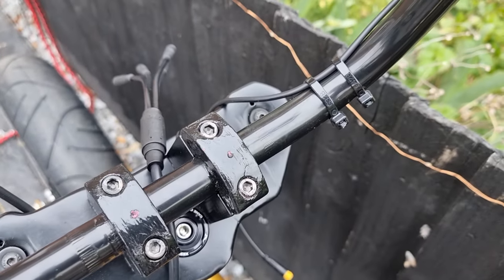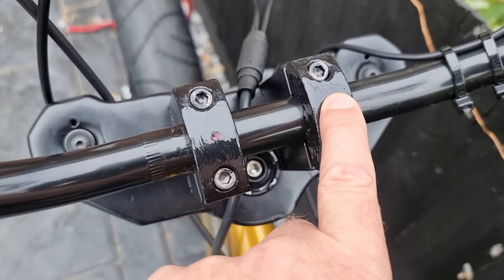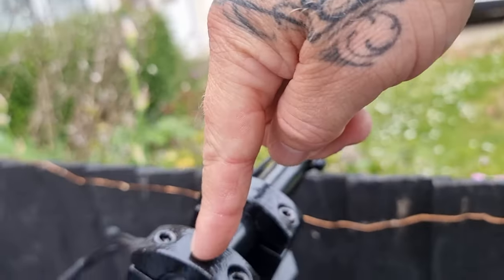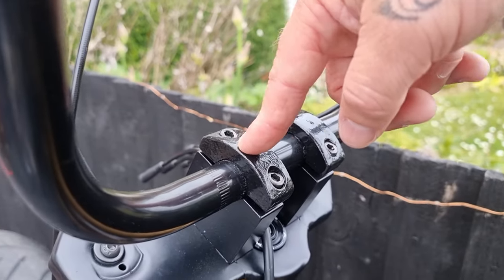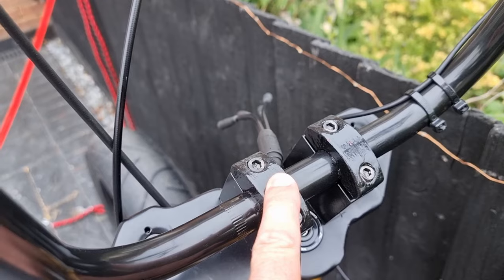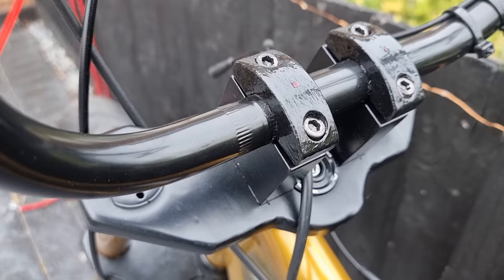Let me show you what I'm doing with the handlebars because there's still a good few jobs to do. I've got these little red dots in the center where I've center punched it - gone through to the old paint. I've center punched a hole here and a hole here just to get the pilot hole going. I plan to drill down as straight as I can with a small drill bit all the way through the bars and into the bottom part of this clamp, then come in with a bigger drill bit corresponding to whatever tap I've got in the kit. Pilot center punch, pilot hole all the way through, bigger drill, then the tap.